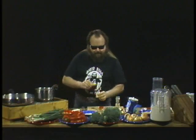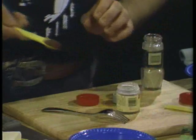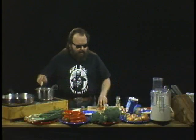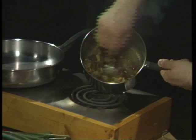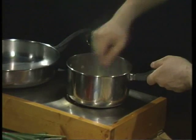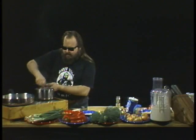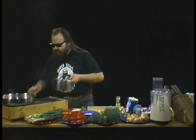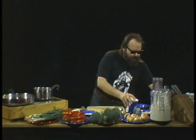We're gonna add another little baby here. We're gonna add some ground cloves. Nice, fragrant ground cloves. Absolutely delicious. Now, we're gonna add these in here. We're gonna keep frying. What we're doing basically is frying the spices together so they get nice and flavorfully associated. When you heat spices in oil, the flavor changes a little bit. It's a little different than if you just drop them in the liquid.